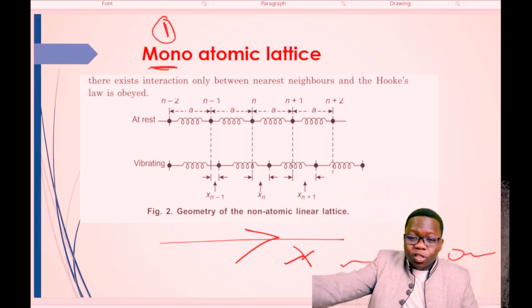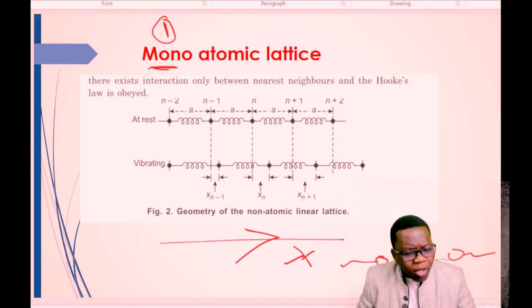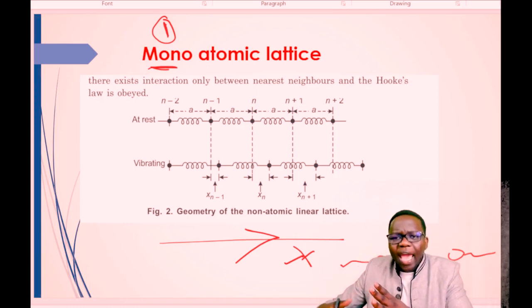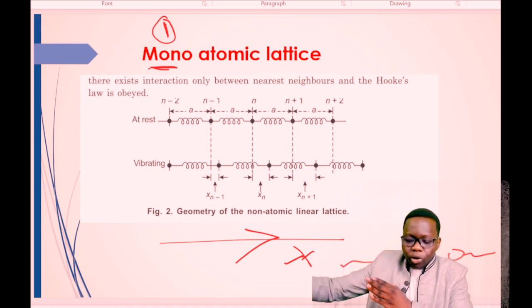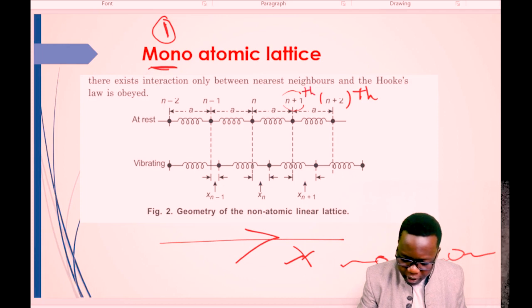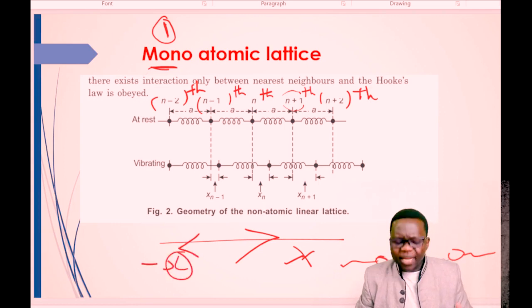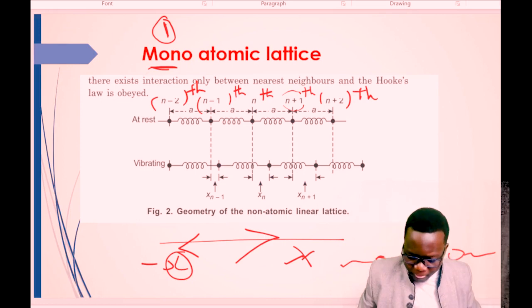We are going to consider this monatomic lattice where we say the atoms have the same mass. Now, let's start the atom in position n. We can say the nth position. So an atom on the next can be n plus 1, n plus 2 going to the positive x direction. That's why we have these positions. So the ones with the minus are showing you that it's on the negative x axis.